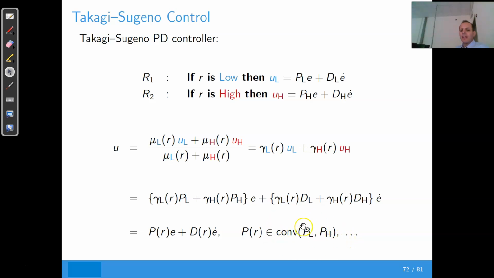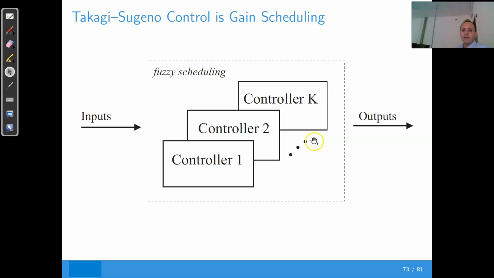So it's a combination of the convolution between these two polynomials. It's quite complicated in an analytic way, but very powerful because it is able to control a nonlinear system.